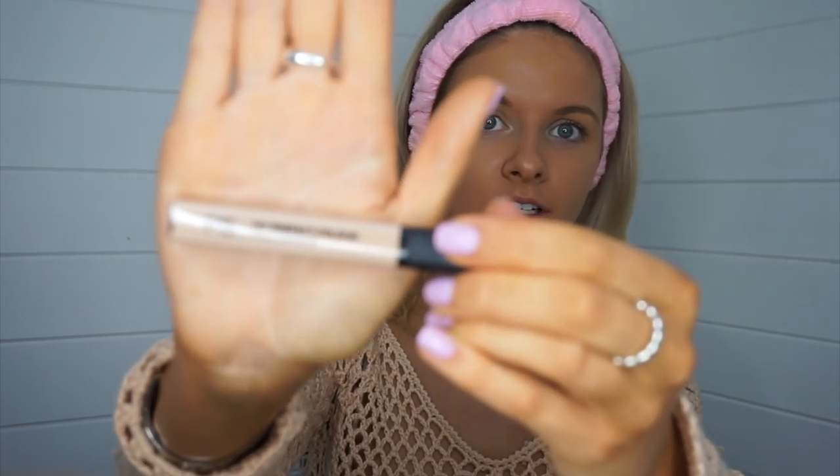I'm really feeling this foundation — I couldn't get over it last time and it's still the same. It's just ridiculous for the money, very good. Now the concealer — if you look at this color it's like the opposite of me, but obviously for the under eye it's fine to go a little bit brighter. It's got vitamin E and aloe vera in it, which is a nice bonus. The color might be slightly off but it was the only lighter one — the others were super dark.